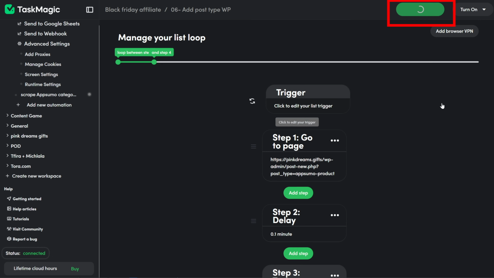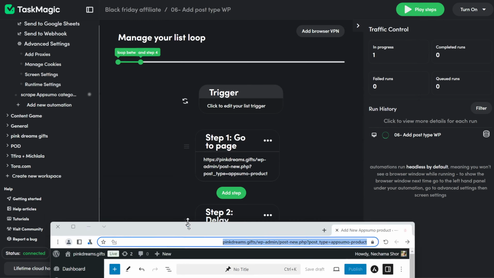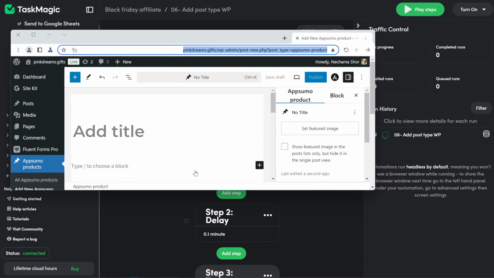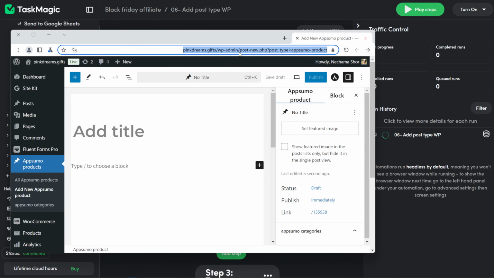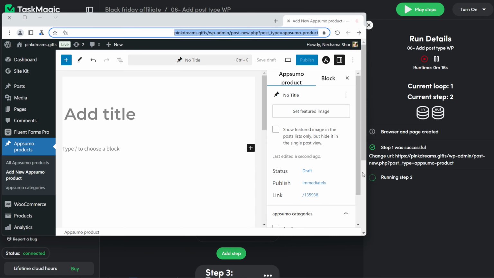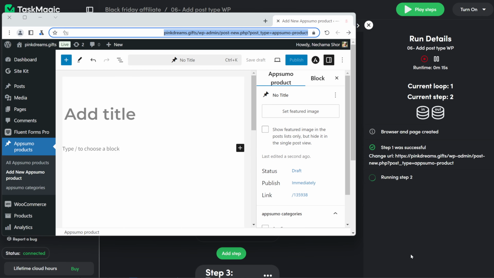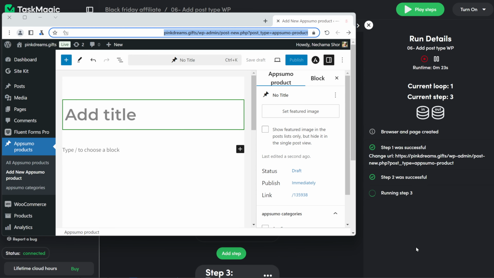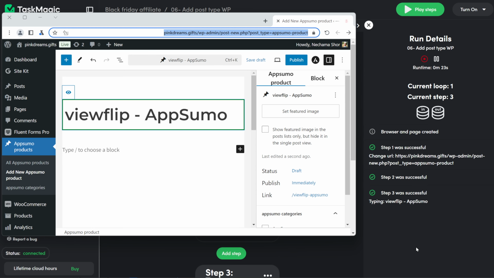Play through the steps to see if everything is working fine. Most of the time, when it gets stuck, it's because it didn't have enough time to process the previous step. If it's sometimes stuck, add as many delays as needed to give it time to process. Check that it's clicking on everything it needs to and typing the correct text. If it's not typing the right text, it's likely because it's pulling from the wrong column.